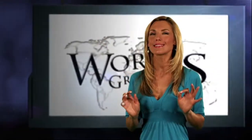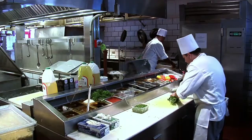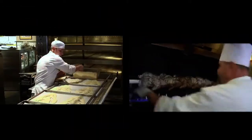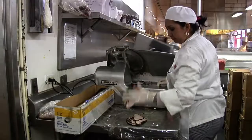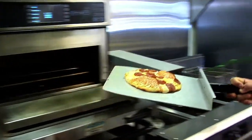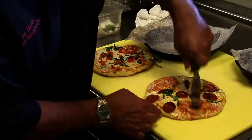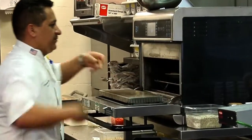We turn our attention to a company that has set the bar in its field. Cooking is hard work and requires a lot of precision, from measurements to temperature to timing. Anyone who has ever stepped into a kitchen can tell you that if you want the end result to taste good, you'd better be sure that everything was done just right. And when it comes to commercial cooking on a large scale, the challenges of getting everything just right become even greater. That's where commercial ovens come into play.